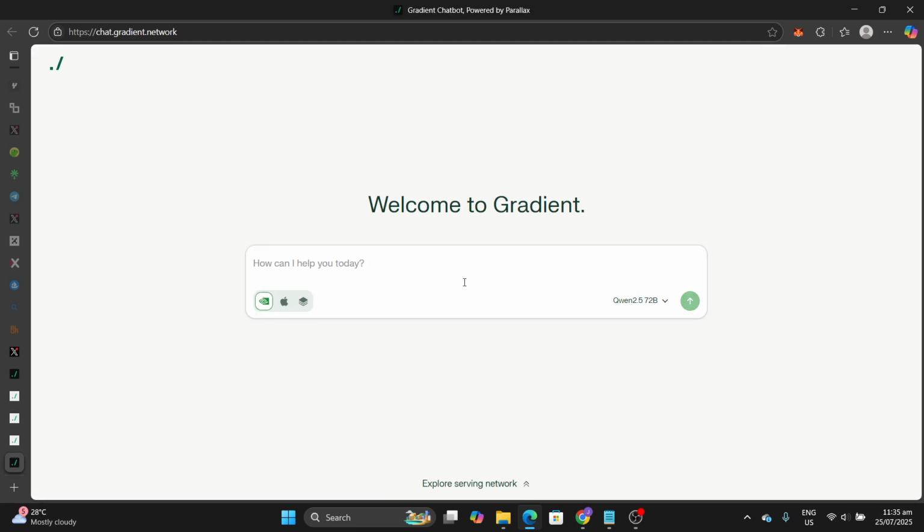So this is basically you availing of different LLM models hosted on the Gradient network. There are just two variants here, so you can test this out. It's also available on Apple, I believe, and I believe this may earn you points. I'm not very sure. We will take a look at the parameters of Season One to see what will earn you points. But let's just ask a question.